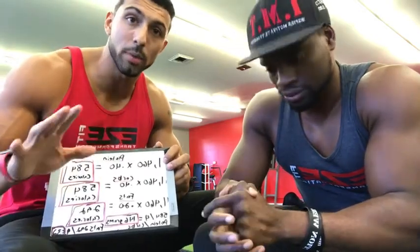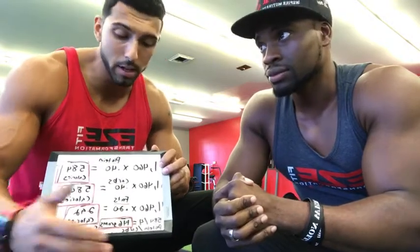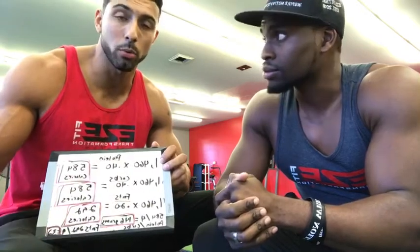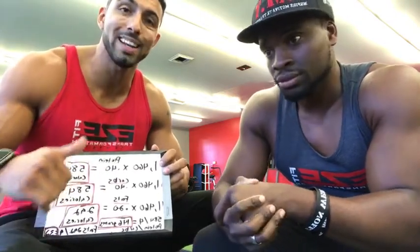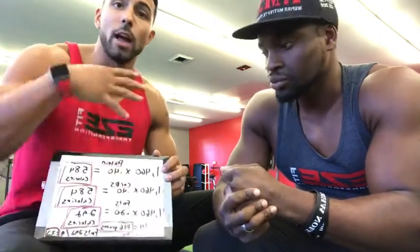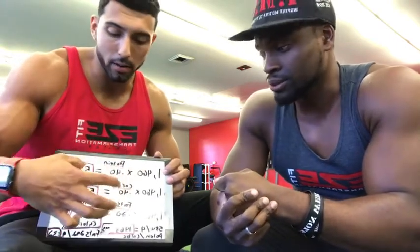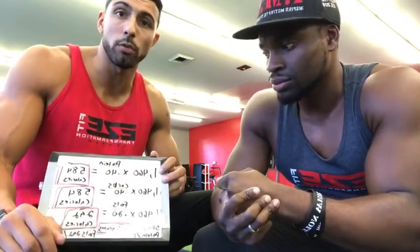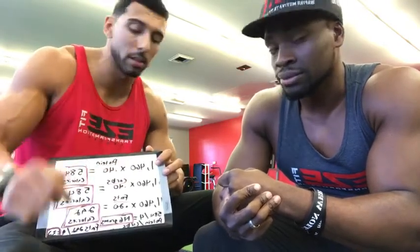Fats are where it gets a little bit different, because fat is more calorie dense. It's 9 grams per calorie. So you take the same number, 1460 times 20% or 0.20, and that will give me 292 calories. Take 292, again, divide it by 9, all right, and that gives me 32 grams of fat. That, for me, would be my macronutrient diet right there for fat loss, let's just say. Or just to look overall great and live a normal, somewhat healthy lifestyle, not feeling like I'm in too much of a deficit.